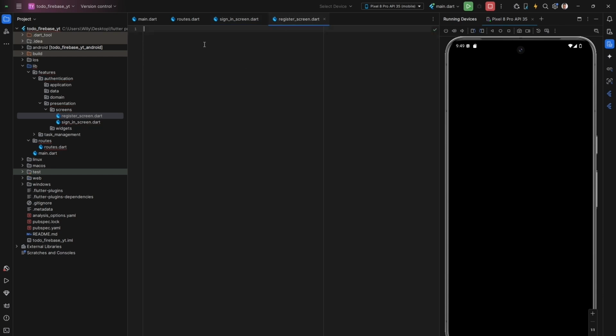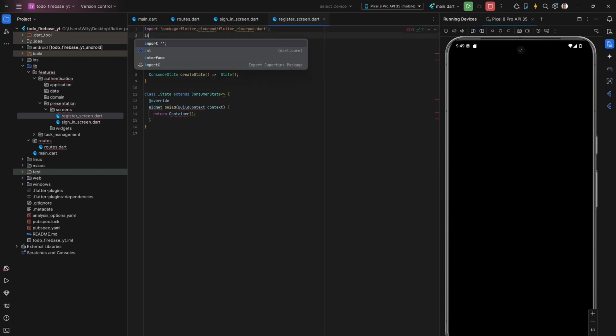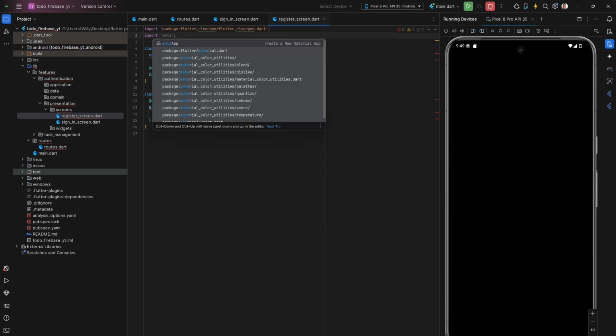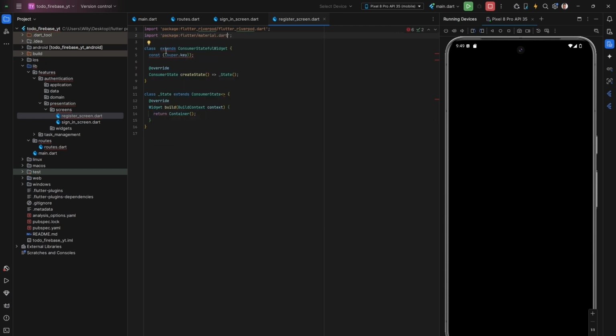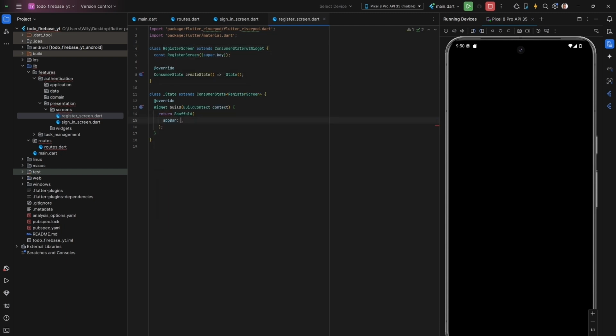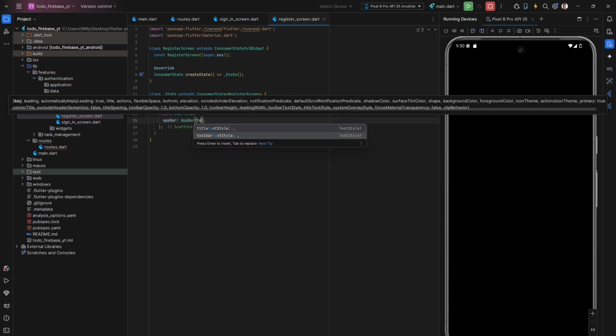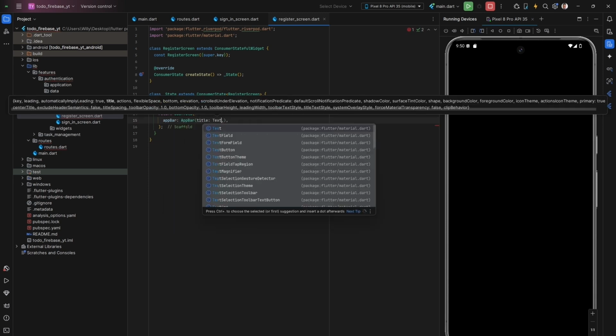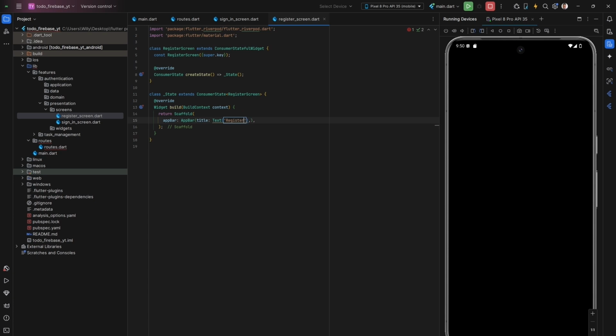The registration screen is also going to be a consumer stateful widget. So we are going to add Riverpod, and also I'm going to import material, and this I'm going to call register screen. Let me create a scaffold with an app bar, which I'm going to give a title of text register, like that.